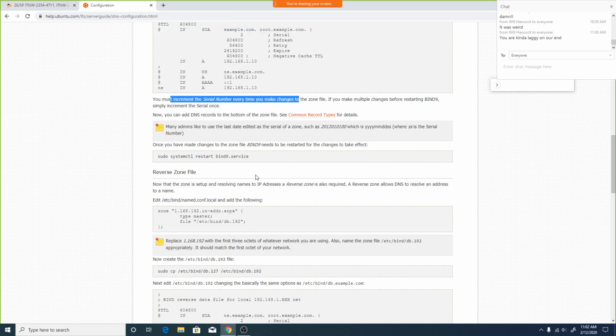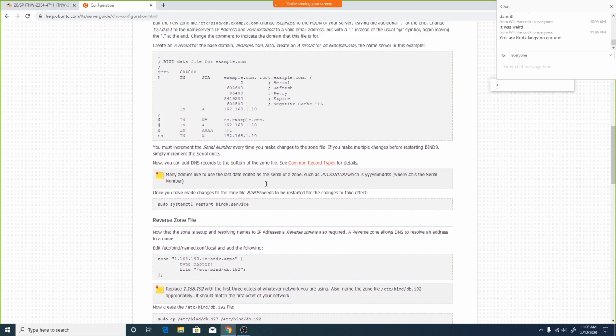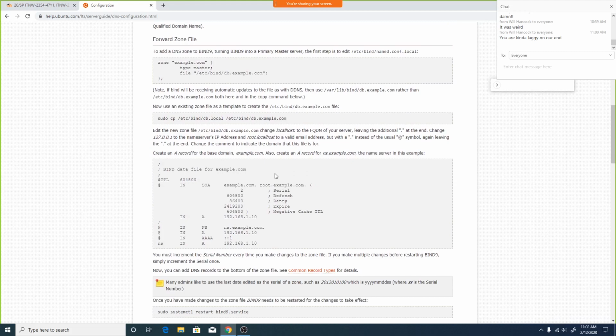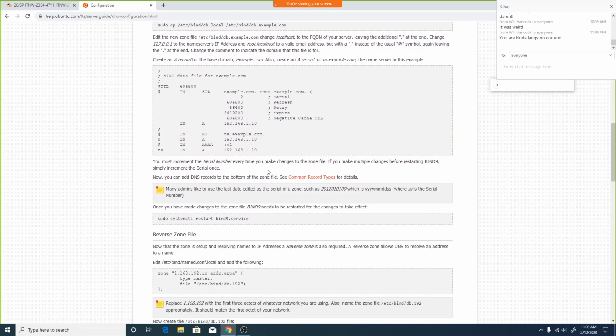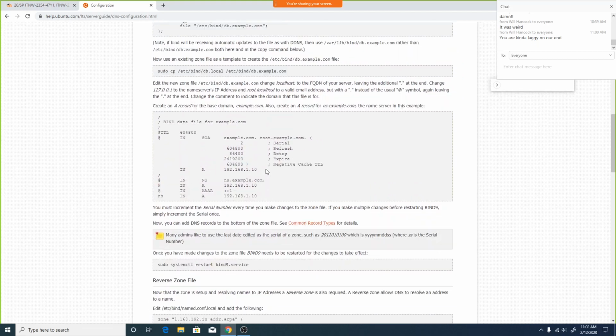Increment the serial number every time you make changes to the file, right? Is that like a security thing? Essentially, and that way, bind knows when to actually make changes. If you reload the service and it sees the serial number has not changed since the last time, then it won't even bother going through the file. But if you do increment the serial, then it'll actually parse through the file and add any kind of record that it needs to add. So serial is useful. Security is actually one thing that comes out of that, but I think it was unintentional. But yeah, still, totally worth dealing with that in the proper way.